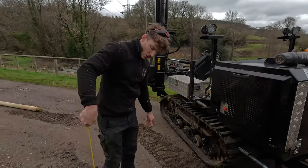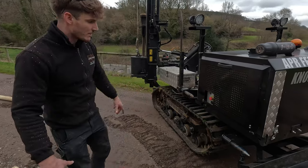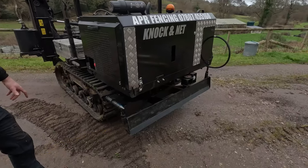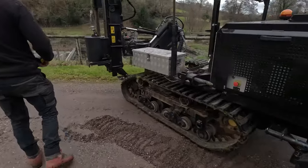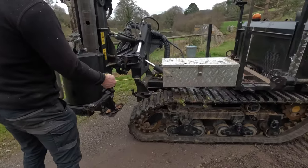900 high, so stock fencing I can do on this machine. Horse net and deer net I can't, because it's not big enough, but it will tension it and do everything. I've got a little blade here for pushing rubbish out of the way that's in my way. And then, moving back here, we've got a nice lock box, a nice little box there for lunch.